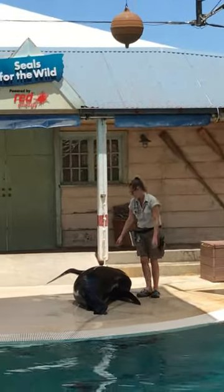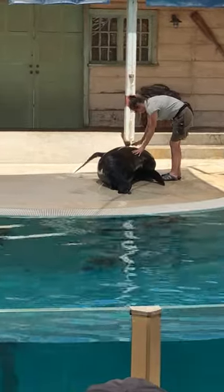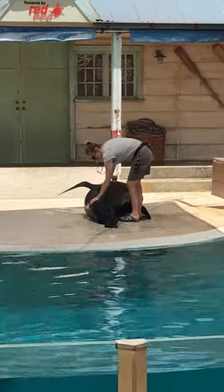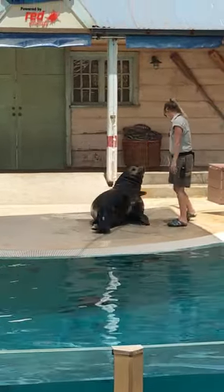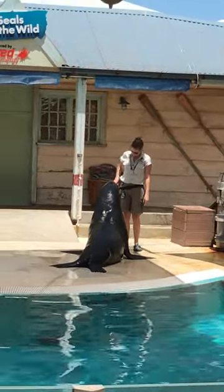In this position, as you'll see right now, Michelle's going to give him a reassuring scratch, but at the same time, being diligent, Michelle is also checking Murphy's fur, his skin, and pressing him. Now, if he was to flinch or move in an uncomfortable way, that may indicate to us that there's a health issue or an injury that we need to attend to.